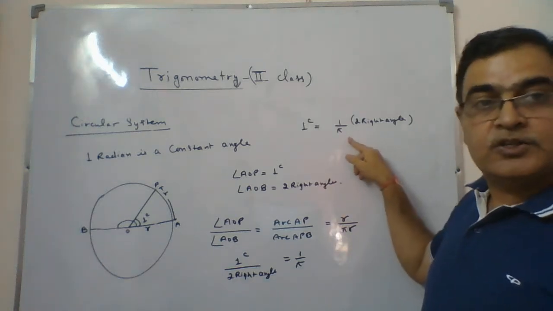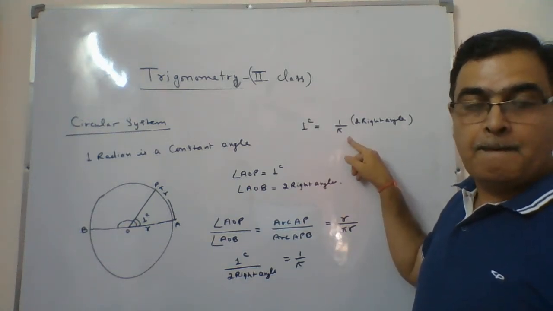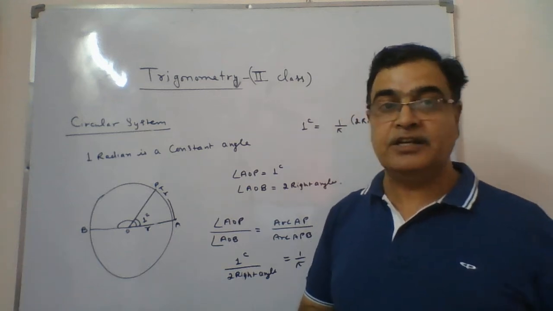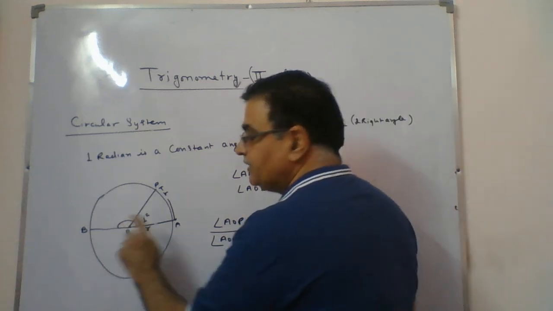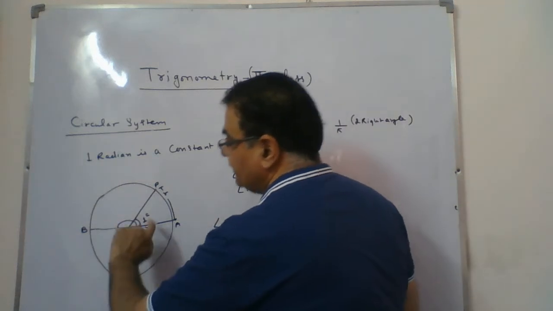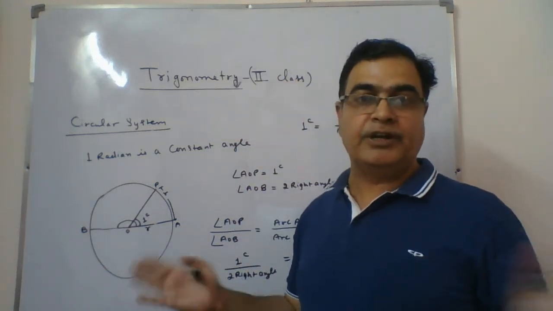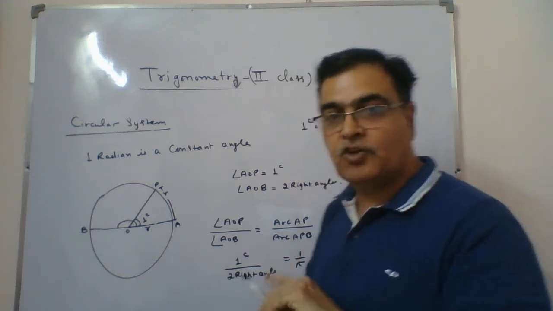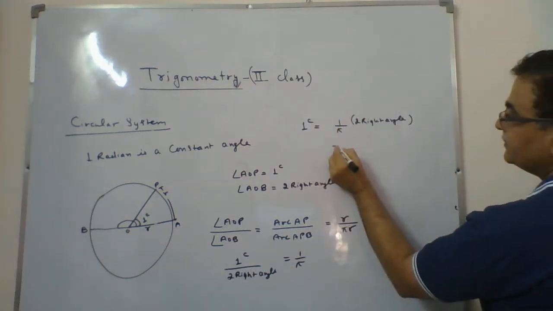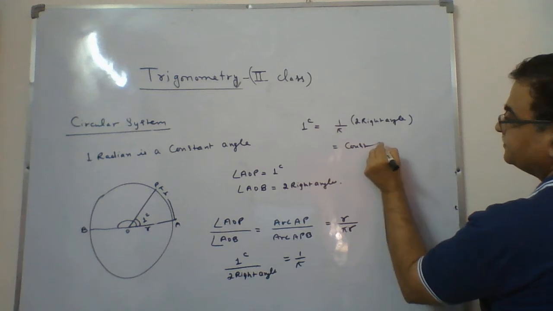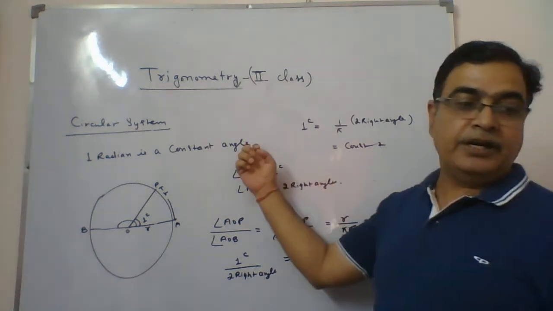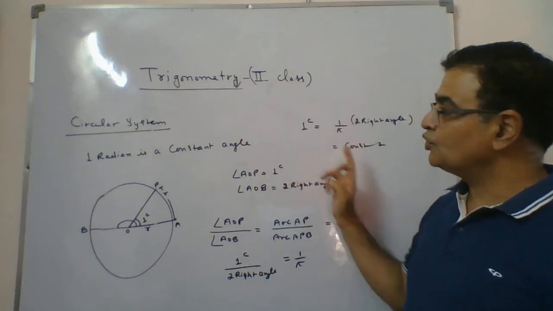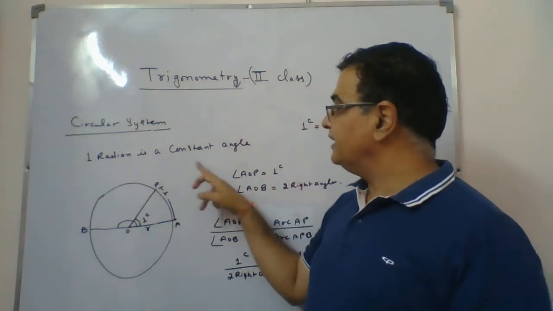Same way, pi is also a constant number. You can't say that 2 right angle will change if the radius of the circle changes. No, this angle always comes out to be 180. If you take a bigger circle, again the angle comes out to be 180. So 2 right angle is a constant value, pi is a constant value. So that means this comes out to be constant. So 1 radian is equal to a constant. That you should know. So 1 radian is a constant angle.